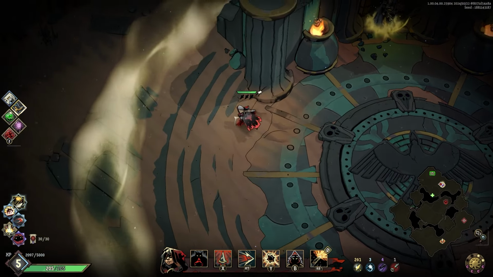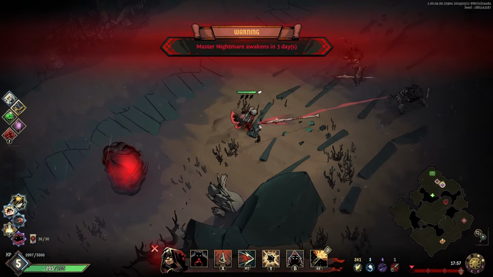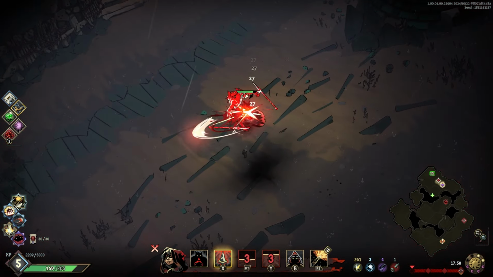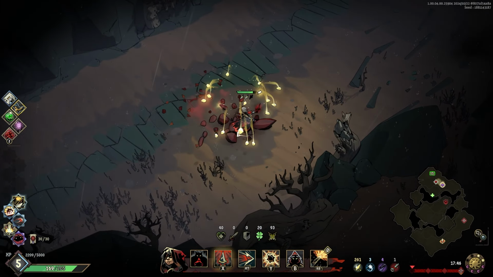Okay, so let's go ahead and get that chest. Let's see if we can get another Eternal Rose. And the gameplay here is going to be the same. I mean, there's obviously going to be different enemies for us to fight, but the idea is the same. We're going to be doing the same thing, same points of interest here.